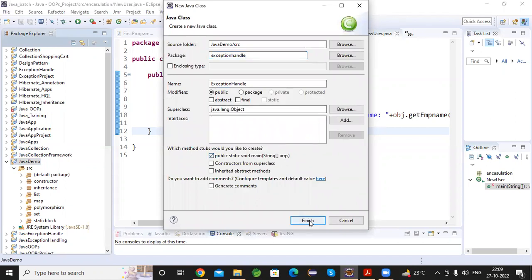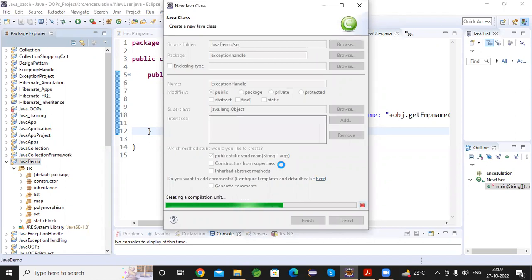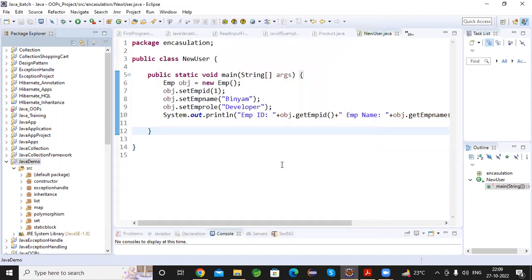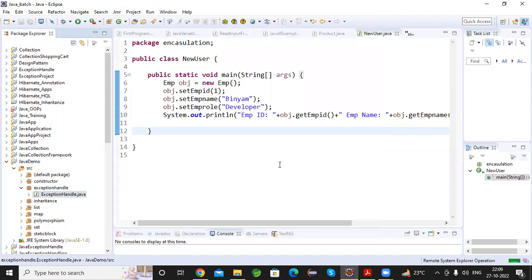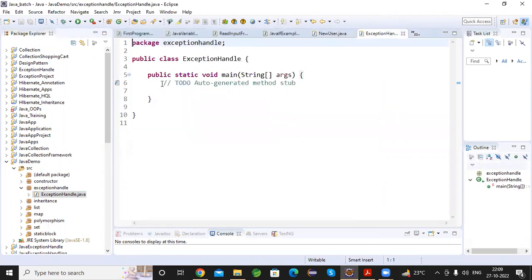Main method required, yes. Okay. Now, inside the main method, I'm going to write some code. Let me make it full screen.